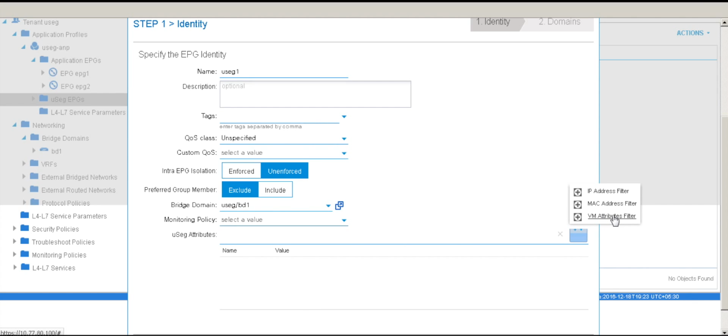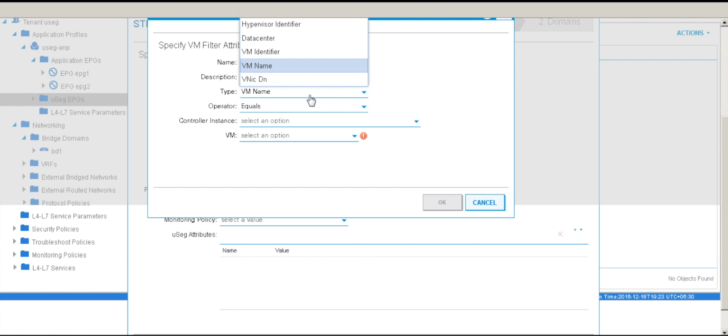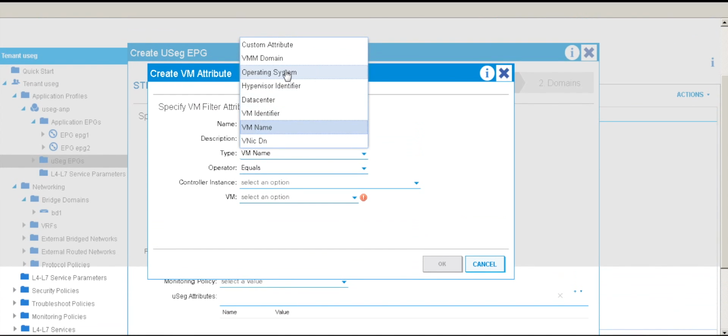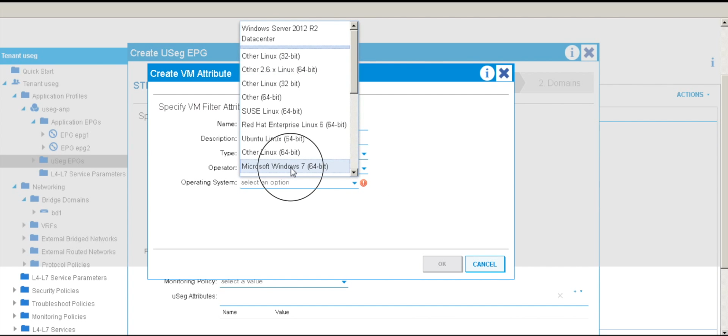So let's define museg VM. Rather than VM name, we'll just say operating system equals Windows 7.